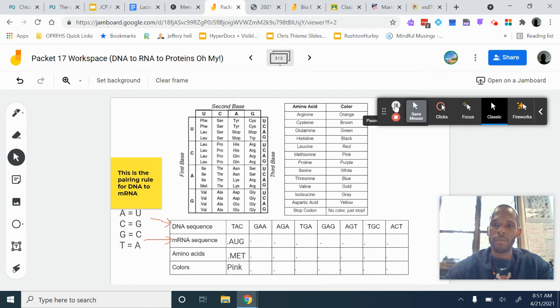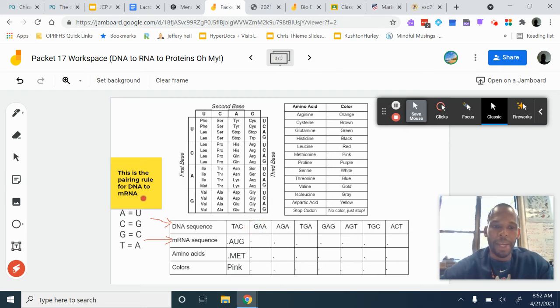All right, and last, we're going to put it all together. We do all the steps at once. We go from DNA to mRNA to amino acid to a color, which represents your actual physical traits. So the first thing we have to do is get our mRNA for GAA. Figure out what that code is.